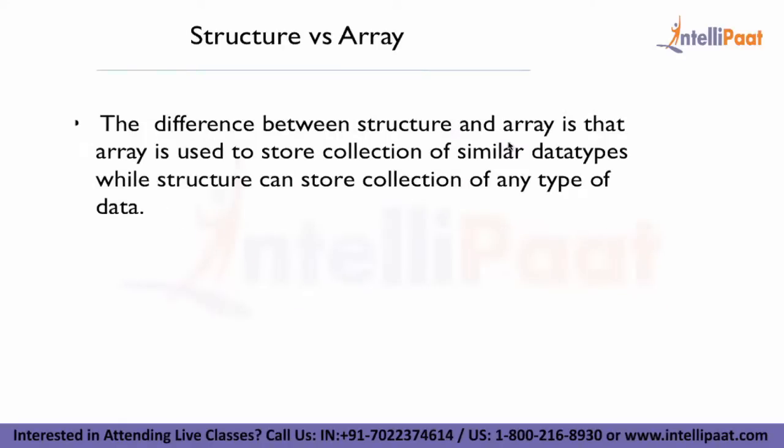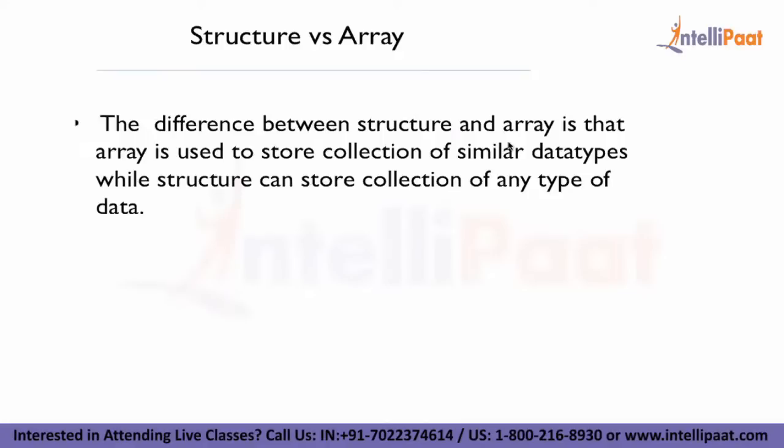So what is the difference between structure and array? The difference between structure and array is that array is used to store a collection of similar data types. So I can have an array of 10 integers, but all the 10 elements should be integers. While structure can store a collection of any data type. So I can have one integer, one float, one character, one long, one double, and so on. I can have multiple integers, multiple floats. So it's up to us how we want to define our structure. So that is the difference between structure and array.